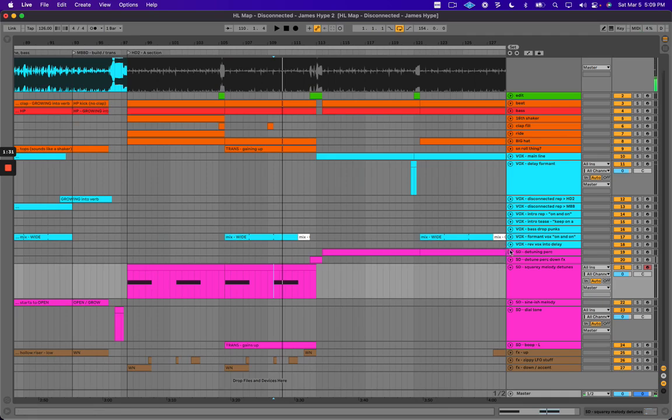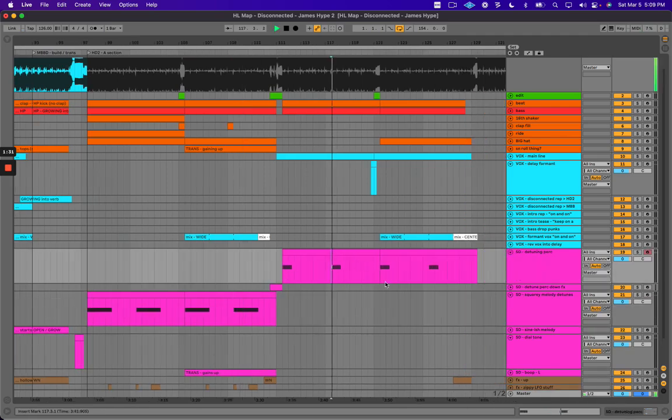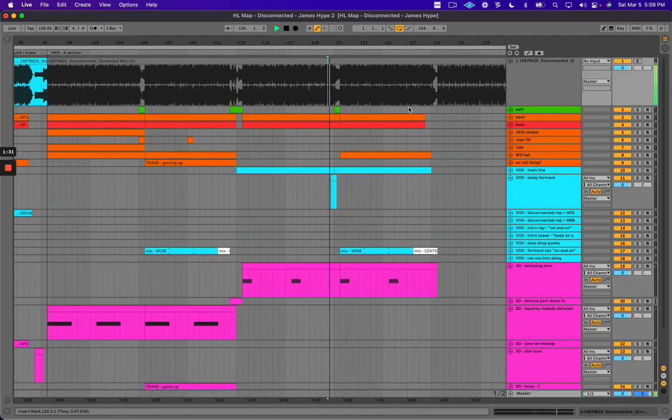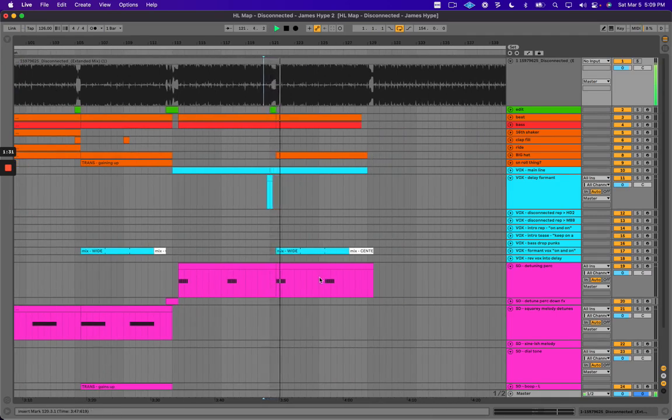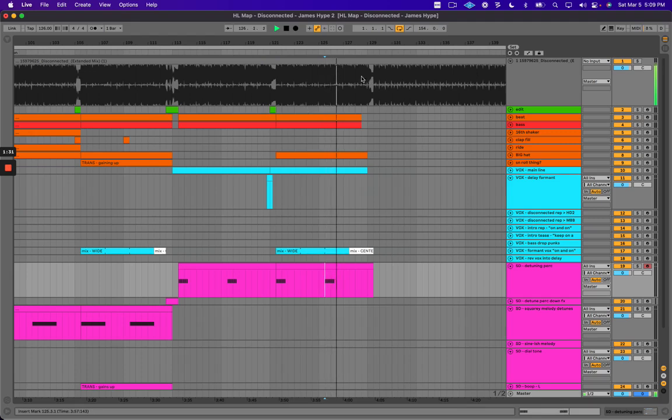All right, same with when we get over to the B section, P4, P8. So a little bit of a cut with a vocal, P4. And then P16 / P32.